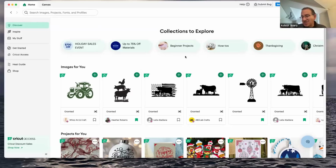Let's talk a little bit about personalization, Divana. So far we've talked about everything that our members can do to optimize their Design Space experience based on the machine they have, based on content settings. But there's a lot of work our teams are doing to help personalize experiences for people. When we ask our members, why have you not crafted? People say, well, I ran out of time, or there wasn't a reason to do a project, or I couldn't find the inspiration I was looking for.